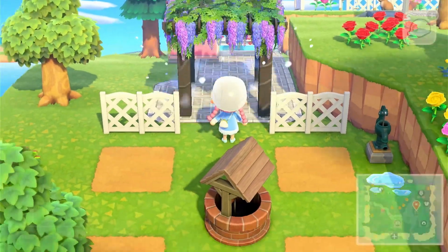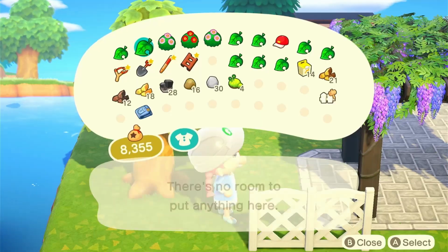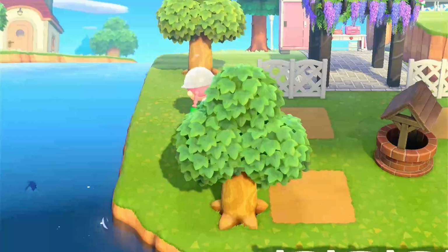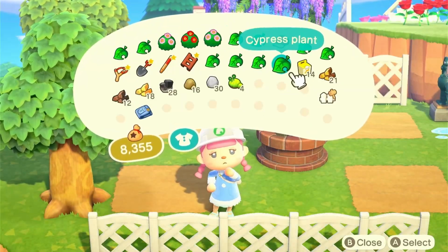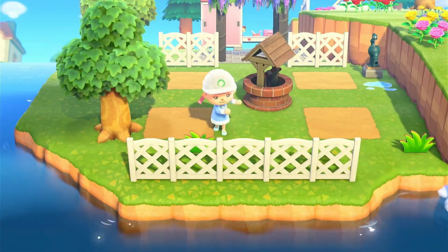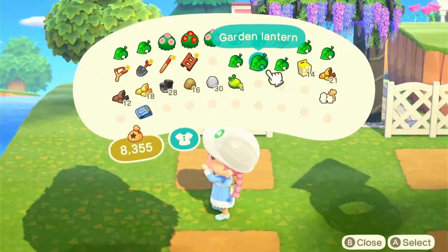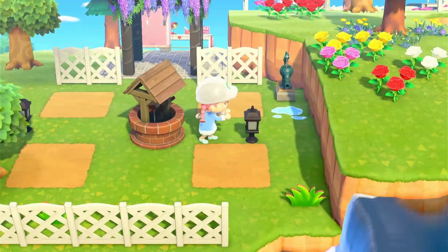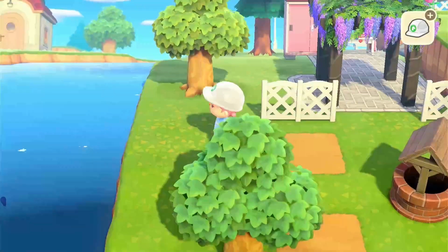And then I put the pergola back down. And see how with that brick path, I might extend it by one or two, just to fill it out a little bit, because it looks kind of dumb the way it is now that I'm really looking at it. And there are my garden lanterns. You can't really see one, but it blends in the pergola. It helps tie it in.